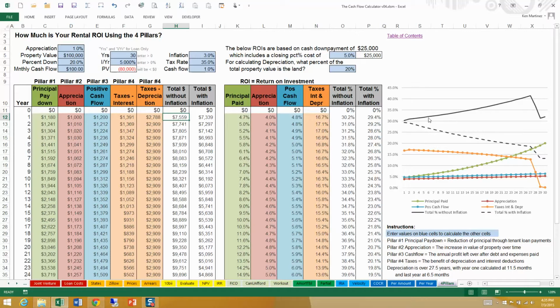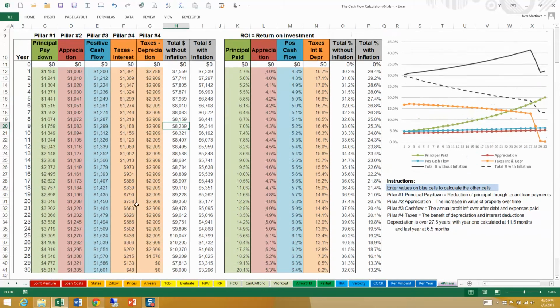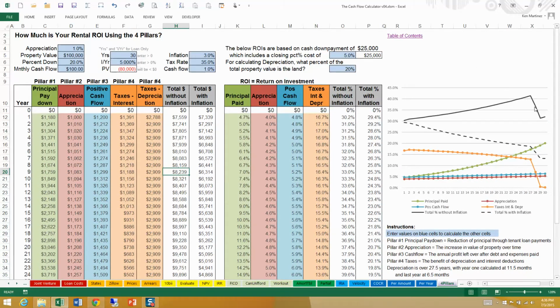and then I have a graph here highlighting that, so you can see the total over time is really increasing up until you get to the very end, because we lose the depreciation here at the bottom, and then of course our interest deduction is decreasing at the end too. So you can see the effects also of inflation. This dotted line is really going down over time as inflation is compounding, and then other things are exactly like I said, the principal is going to go up and so on.